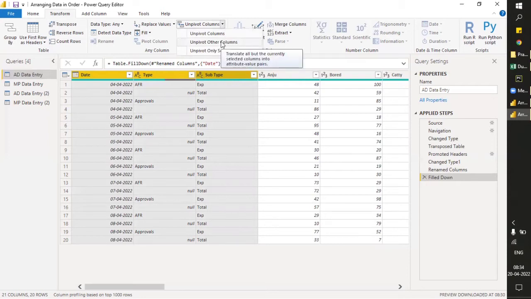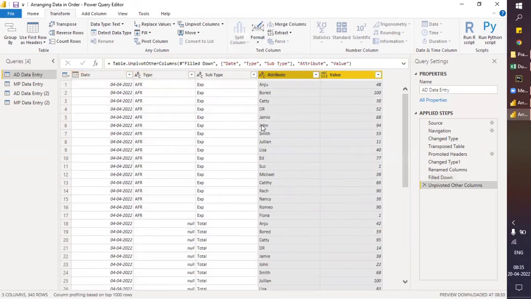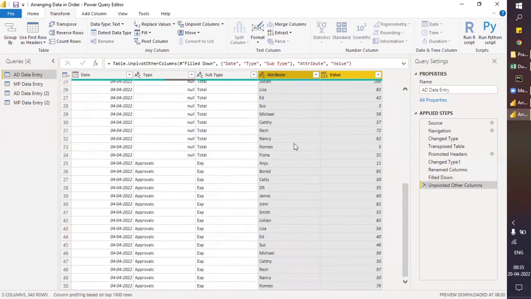Unpivot other columns will unpivot all the rest of the columns which are not selected. Currently I have selected date, type and subtype. So the headers of the team members will come into one column, and the numbers associated with them will come into another column. Let me show you. Unpivot other columns. This is how it does it. You can see all the names are here.